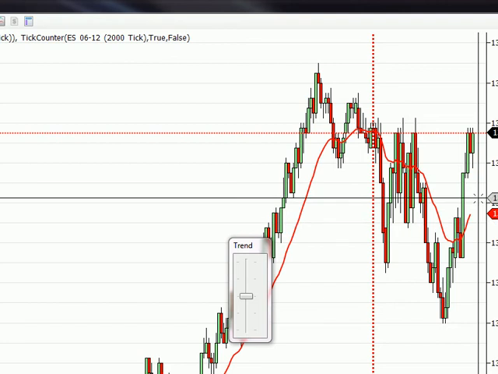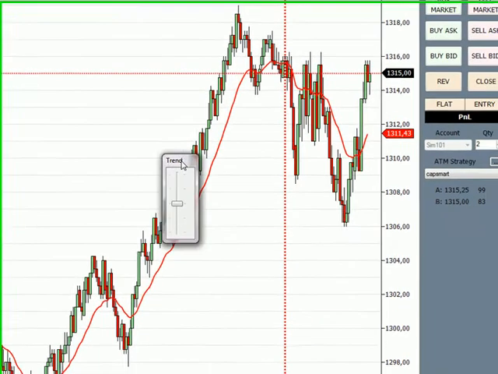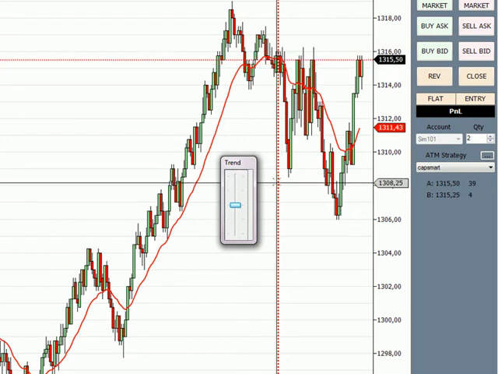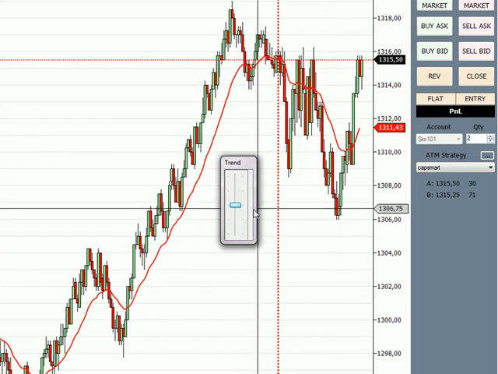Let's say that I want to go short and I don't want to wait for price to go down, or it will take either too long or it will go in the other direction, so it would take too much time. So after entering a trade, I can change the trend using this control tool and then push prices in my direction.